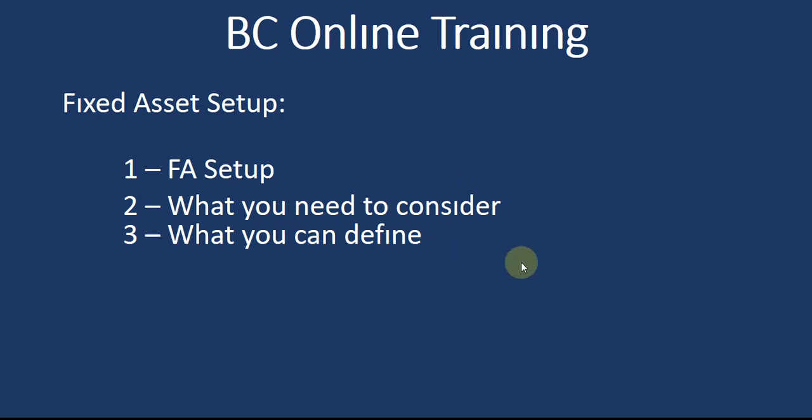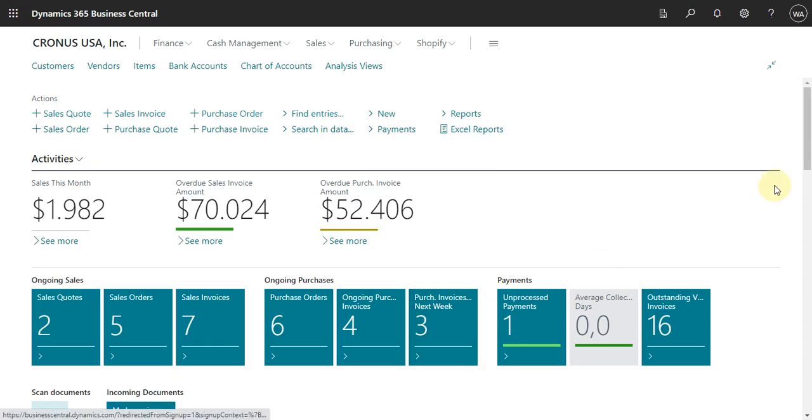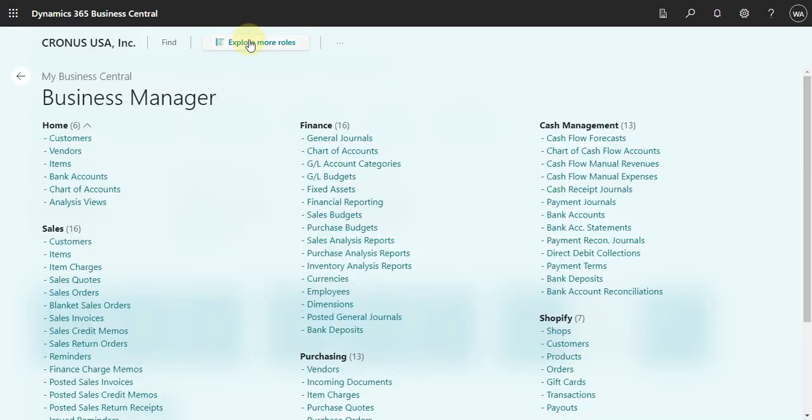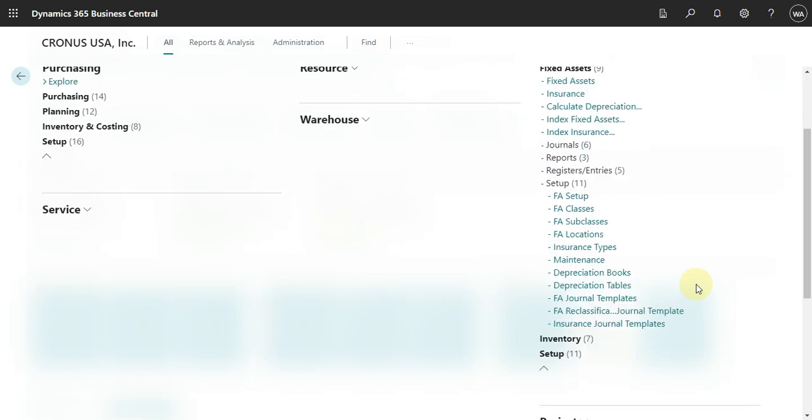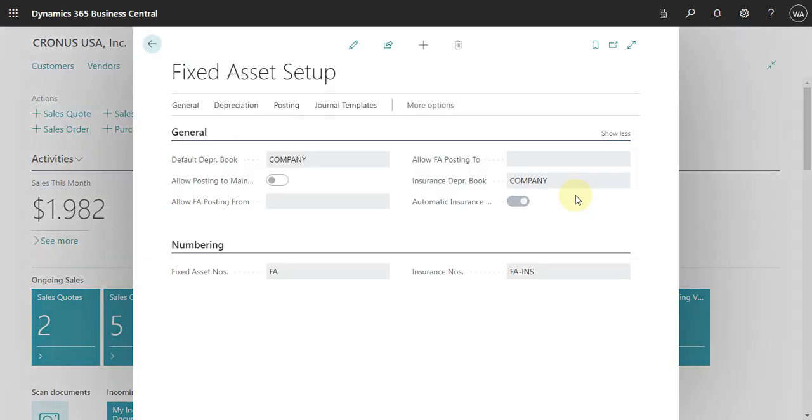So let's go to Business Central and check how we can do this and how we can work with fixed asset in Business Central. So here, let's find the setup and then we can go through and check. Let's go to fixed asset, and then what we will do is start with fixed asset setup.